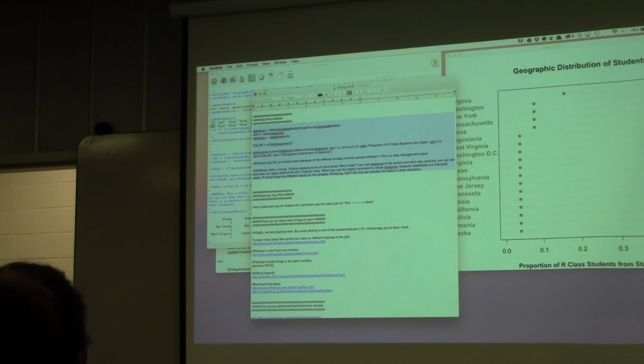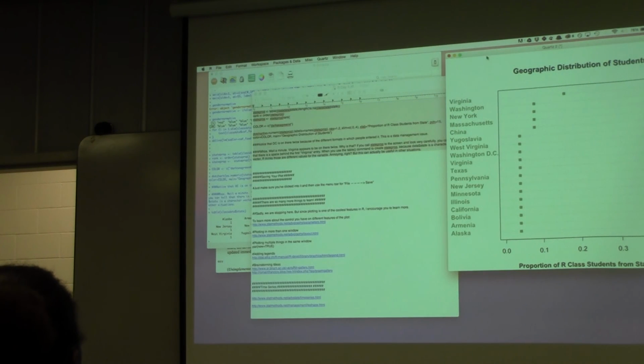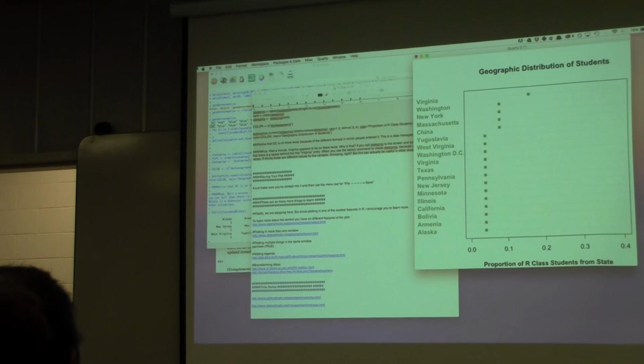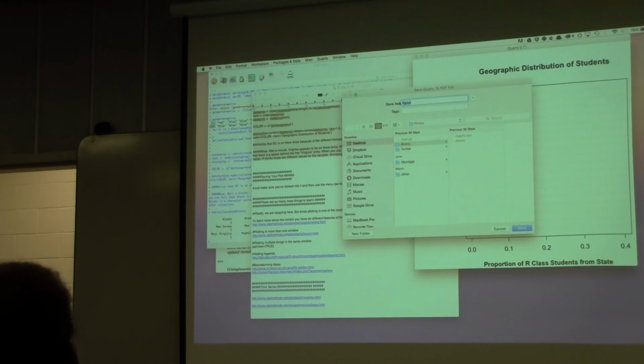Okay. Last thing, saving your plot. To save your plot, click into your Quartz viewer window over here and say save. And then you always want to make sure that what the default is, this R plot right there, that you're not saving your console window.